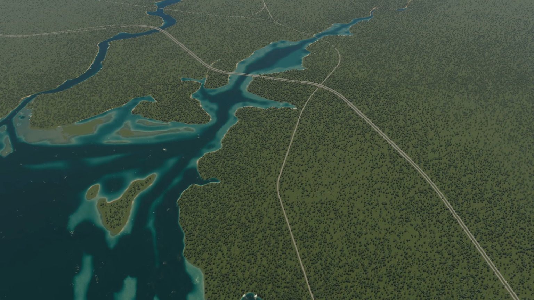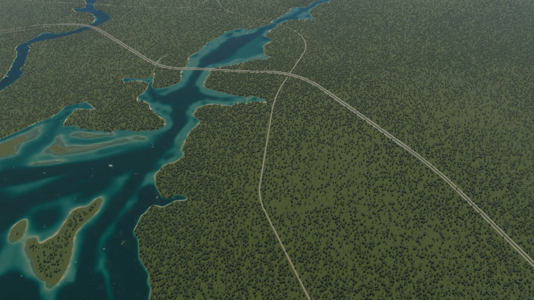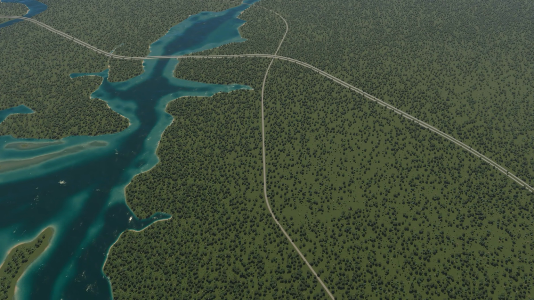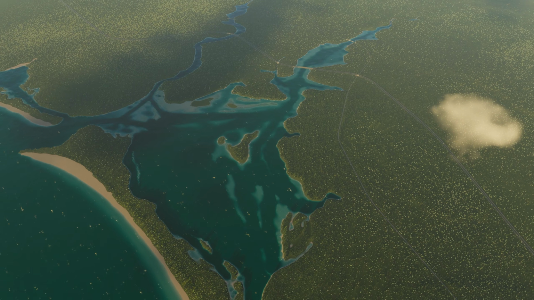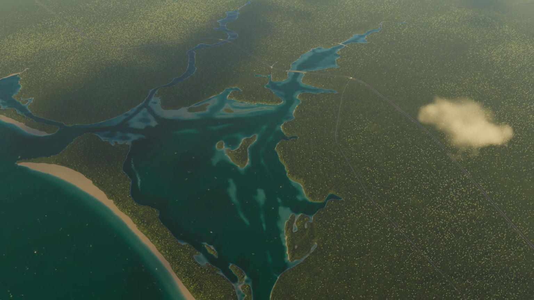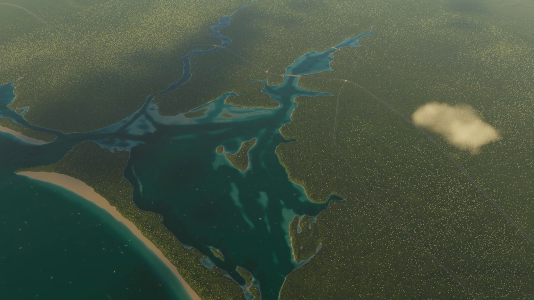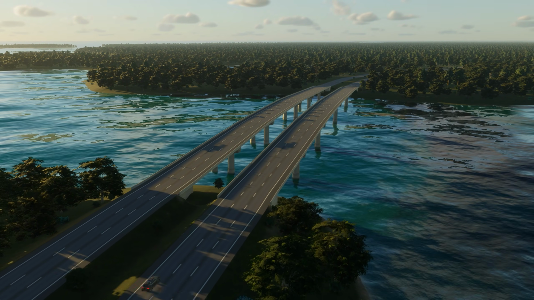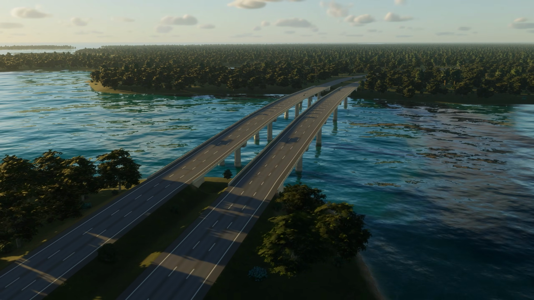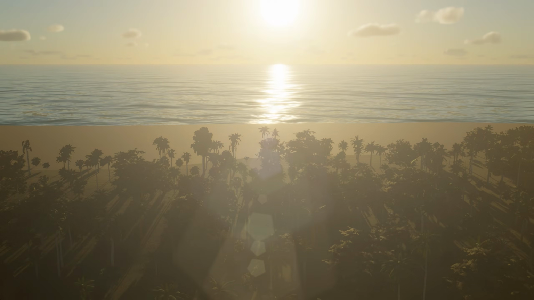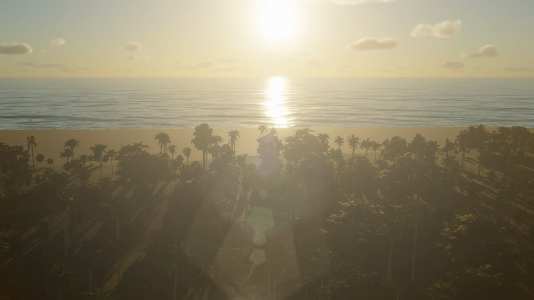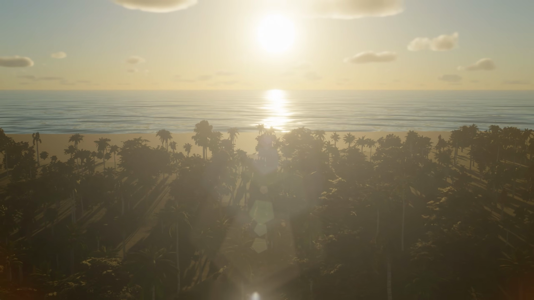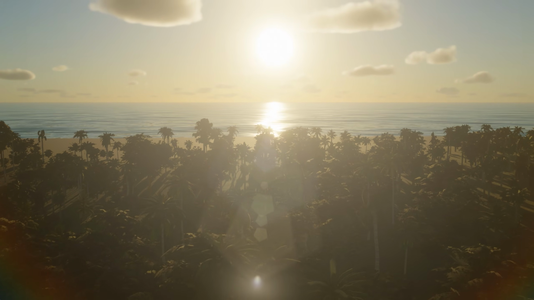That is how you import your very own custom height maps into City Skylines 2 and how to edit them using the map editor to make them functional, to be able to play on them. So I really hope you found this tutorial useful and informative. I hope that the map editor looks a little less daunting now that you've watched my tutorial. So the only thing left for you guys to do is to hop right in and go create custom maps of your own.